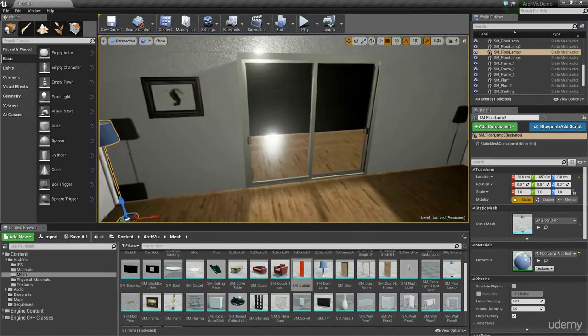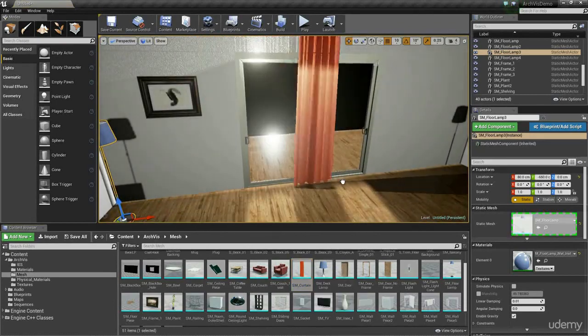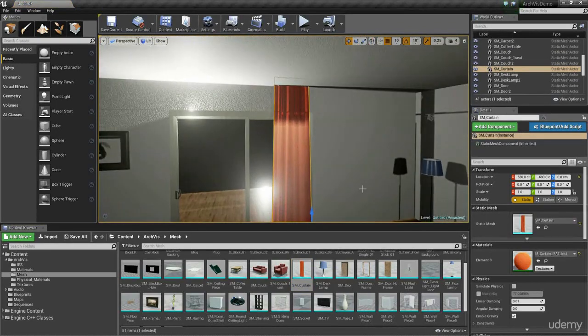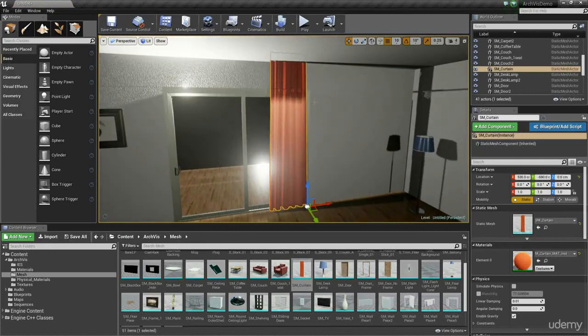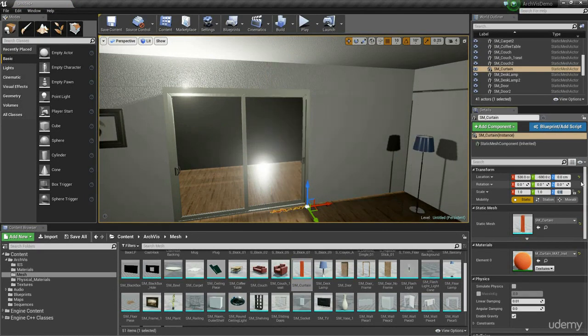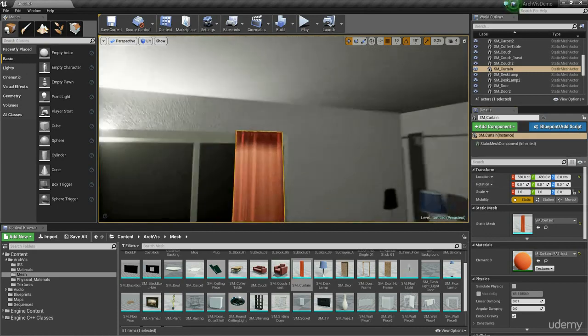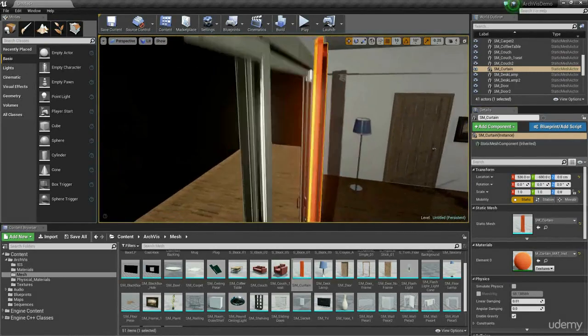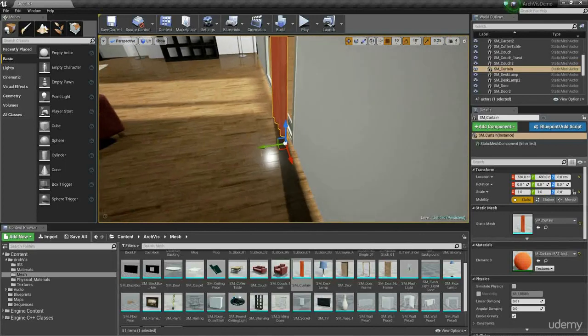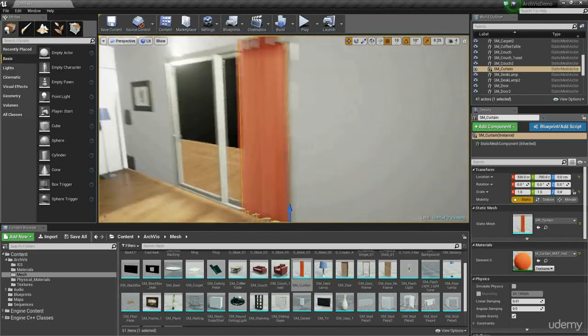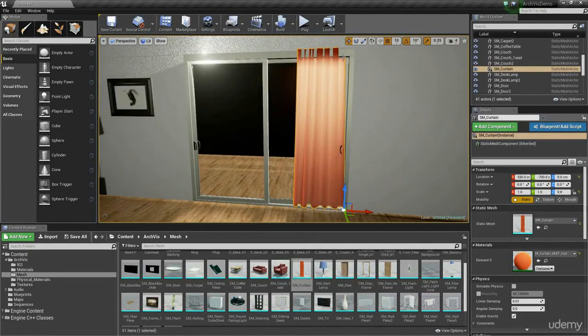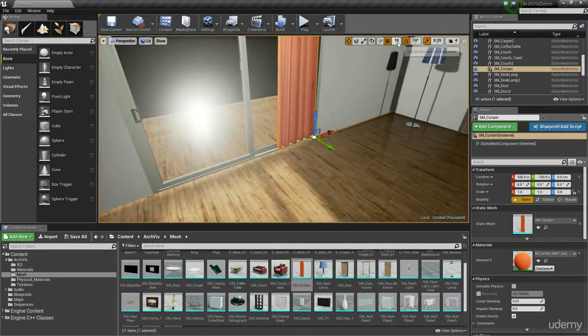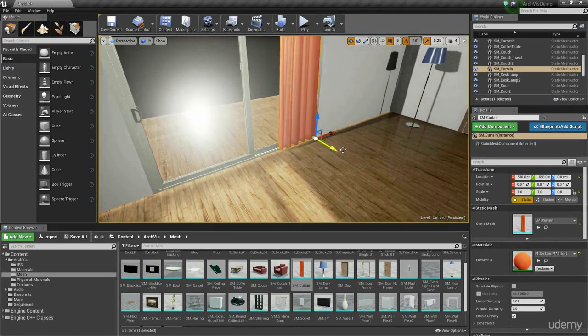I could really use some curtains. So I've dragged in the curtains, and the curtains are currently extending all the way from the roof. So what I'm going to do is go to this section here, and I'm just going to shrink them until they're the correct size to, oops, that was way too small. Shrink them so they're the correct size to align with my doorway here. So 0.8 seemed to be my magic number. Actually, I might pull it in so they kind of, no, I'm just going to go smaller grid.